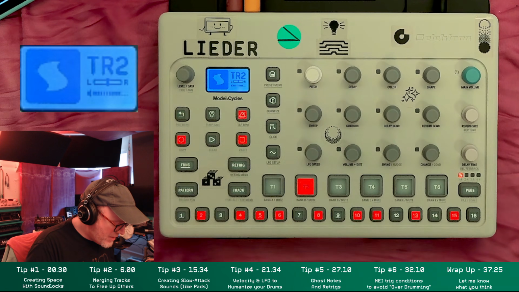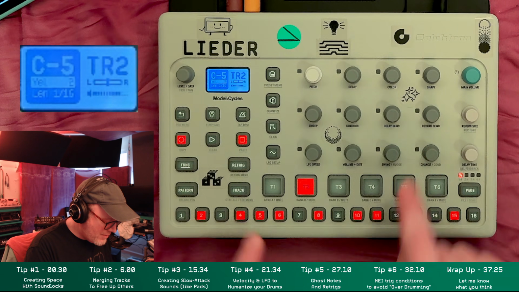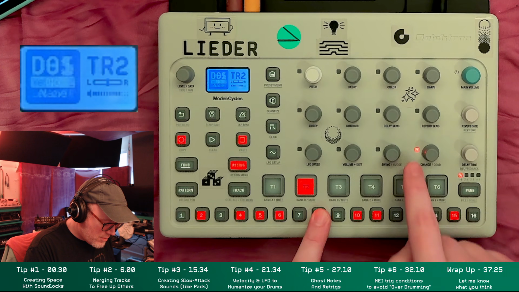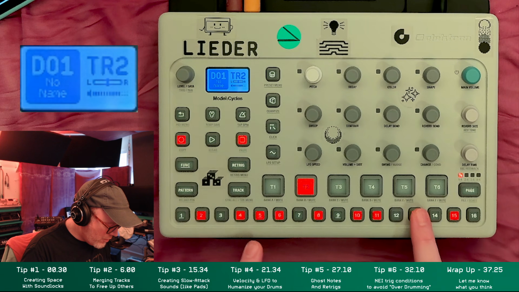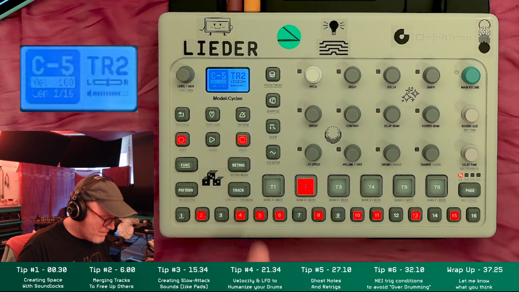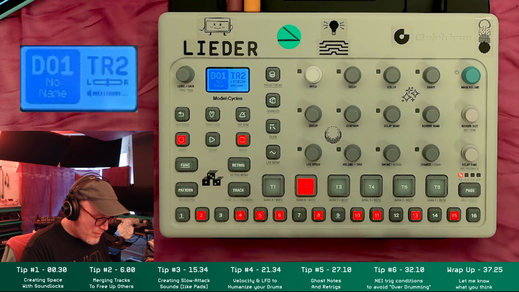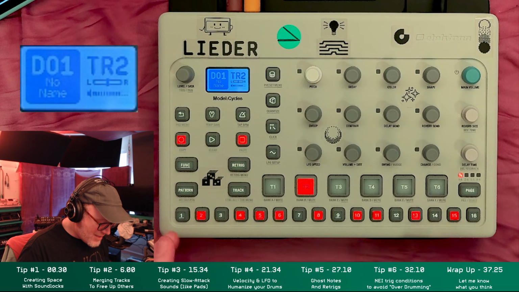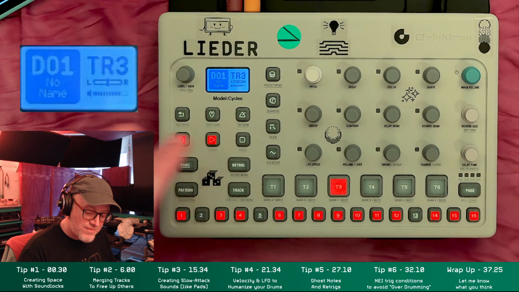So if I come back over here, I just want to make sure you can see this lights up if I hold it, meaning it does have a condition, condition, condition, condition, condition. You can see 13 and 5 do not. So now anytime one of these 25% condition trigs plays, it's going to mute the trig on this. So let's hear.